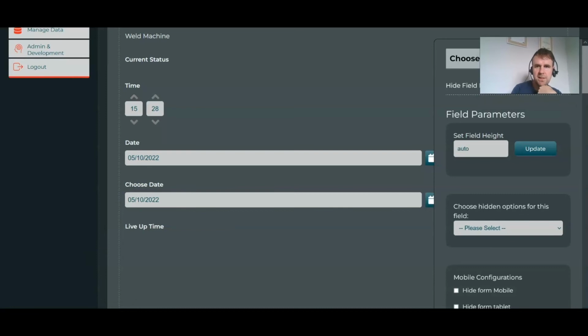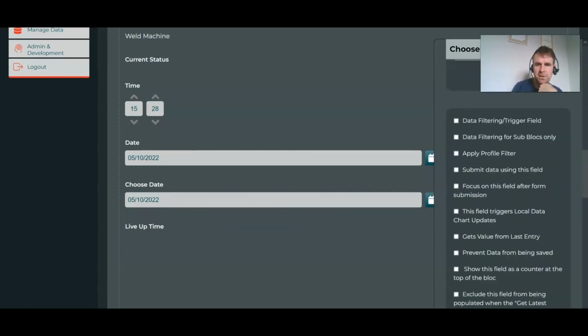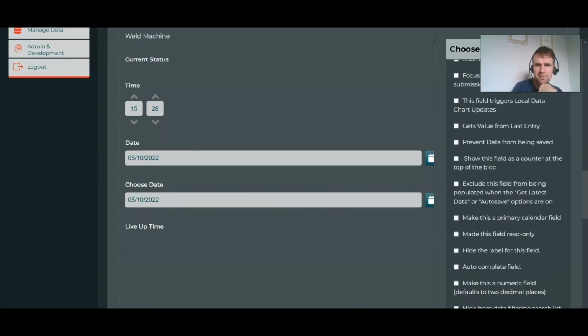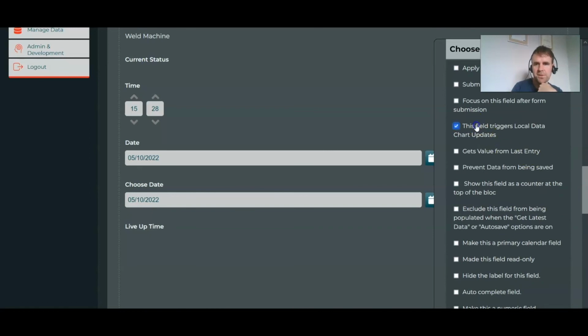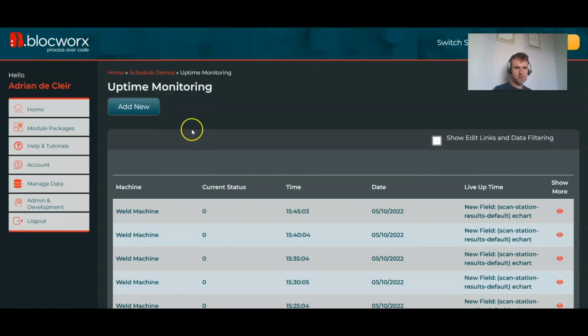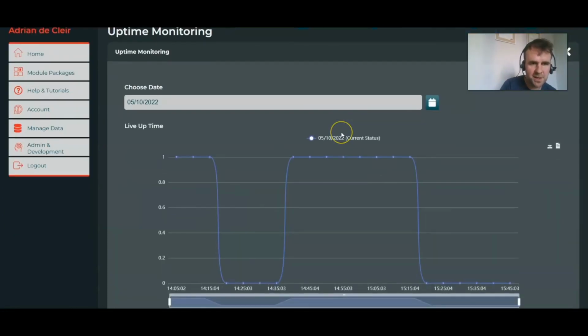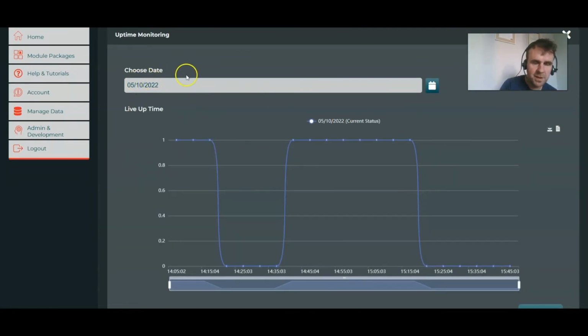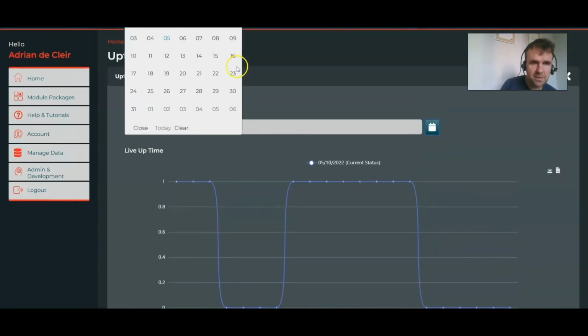And this is a handy parameter for triggering charts. This field triggers local data charts. What that means is when you change the value of a field, it'll trigger any charts that are associated with it.